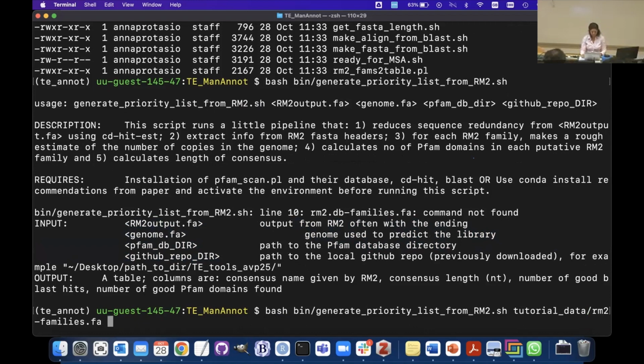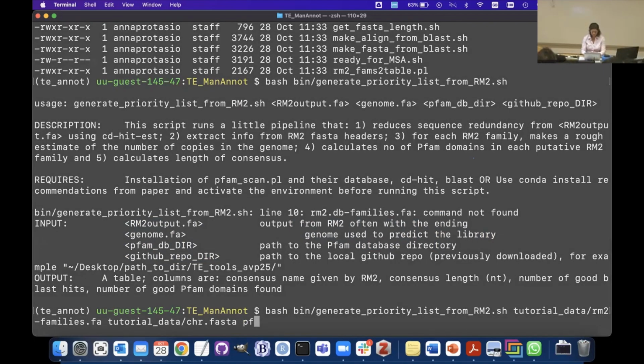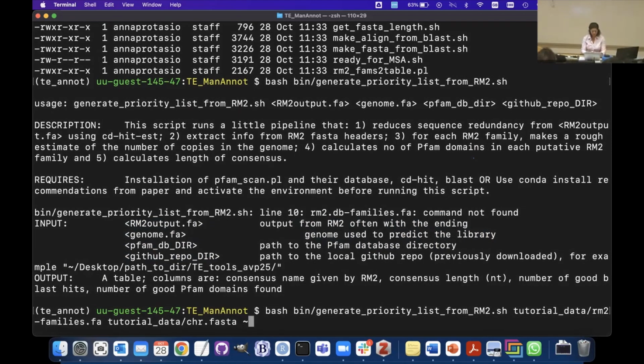The second parameter was the genome. So I'm going to put the genome there. It's something called chromosome FASTA. The third thing is the PFAM directory, and I think it's one above. Where is it? Oh, this is my computer, so this is somewhere else. Yeah, this is going to be a problem. Where is it?